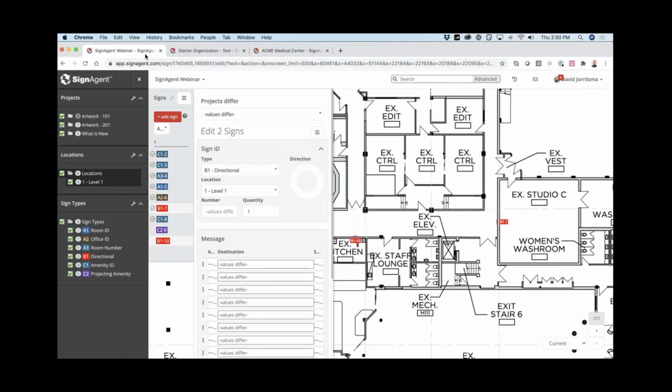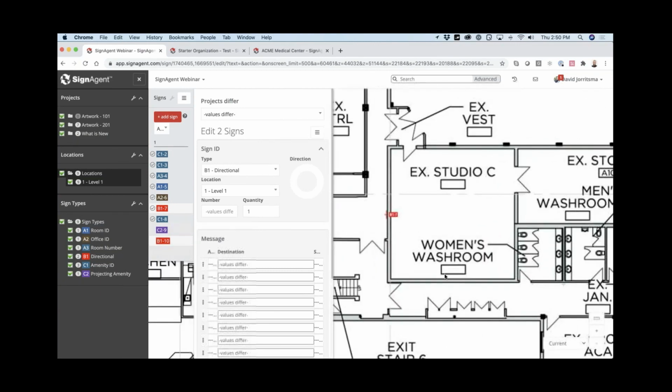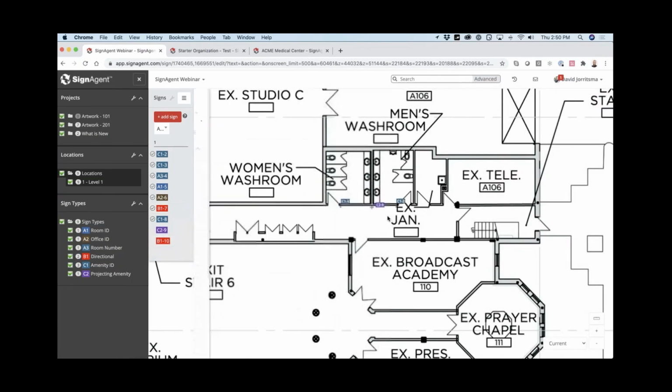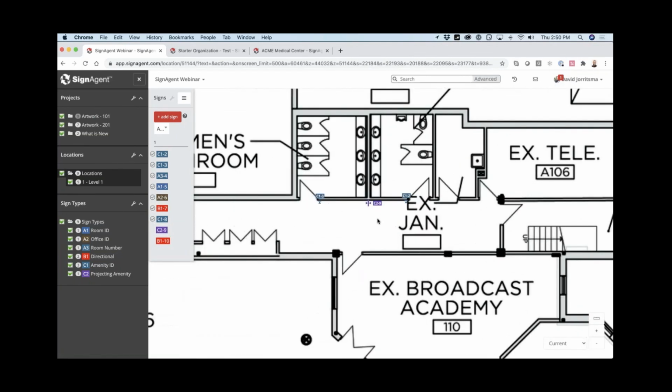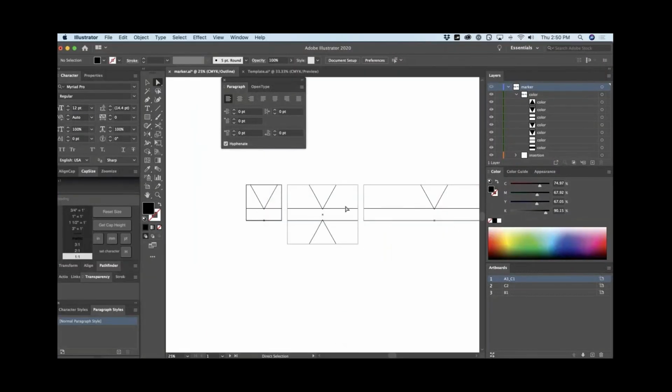Okay. Well, great. And actually, sorry, the last thing I'll say is that because of the scaled location plans, some of your sign types will be thinner, so the thickness that's going to be required in order for it to show up, you're going to probably want to bump that up because of the scale. So these sign types, when I drew them in Illustrator, they're not actually 2 inches wide, right?